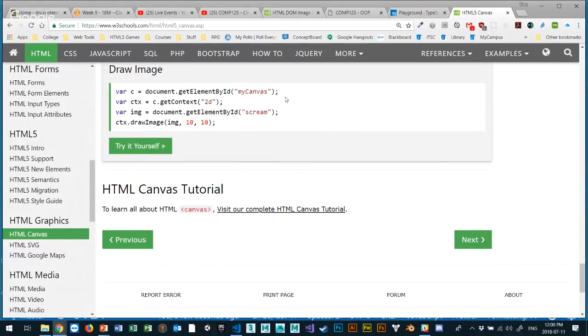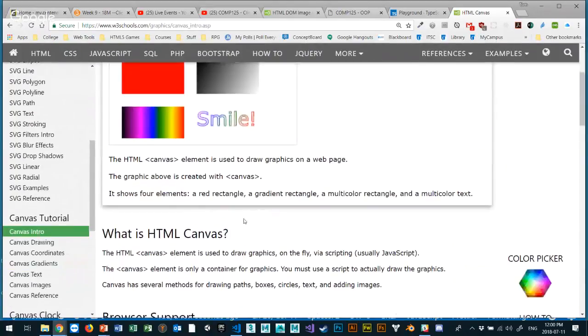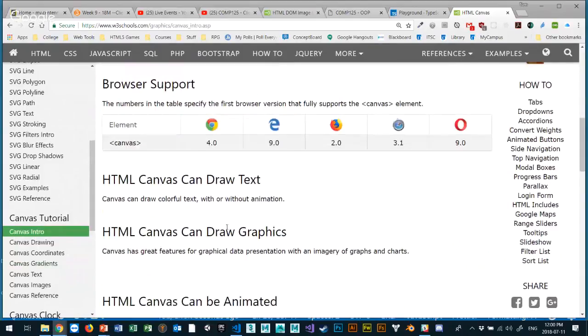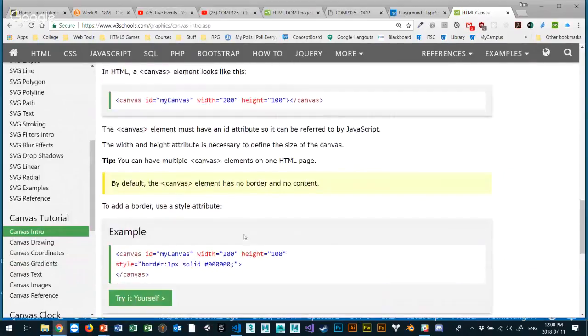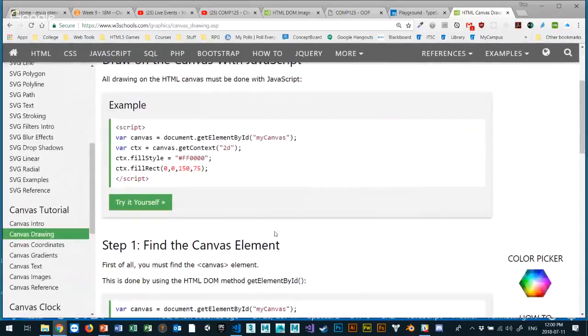And remember, right now, the HTML canvas, like it says, visit the complete canvas tutorial, which is neat. They have a complete canvas tutorial here online that allows you to understand how to do the canvas. Let's go to drawing for a second. Okay, so where I can fill a rectangle, I can create a rectangle object and fill it up, like a shape, if you will. And there's the fill style. So this is a little different.